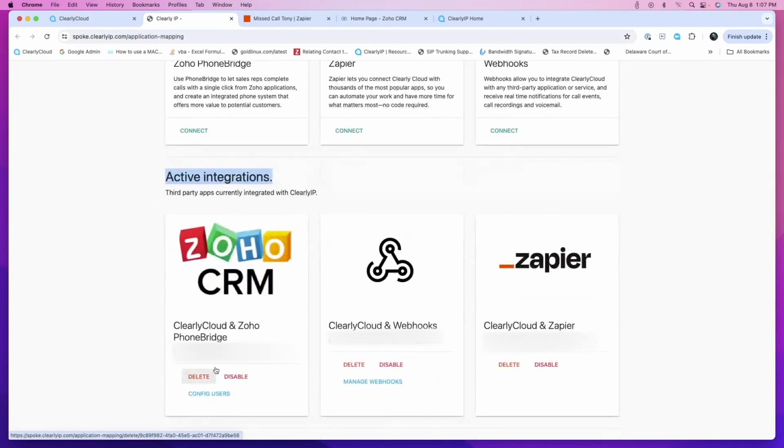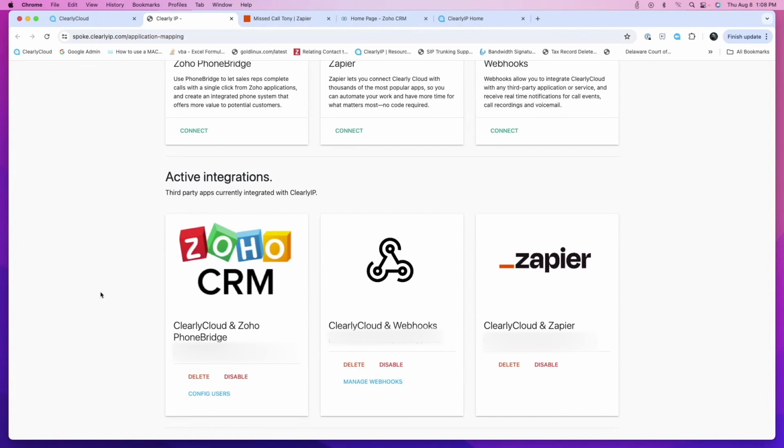So I've got an integration for this client realm to Zoho. This client realm I'm sending to the webhooks, and this one to Zapier. So they're actually all the same. For this one PBX, for our setup, I'm sending it to Zoho, webhooks, and Zapier. So all the events that Spoke gets related to this PBX realm are being sent to all 3 of the things we support today. Most people wouldn't have all 3, but we do a lot of testing, so it's showing all 3.